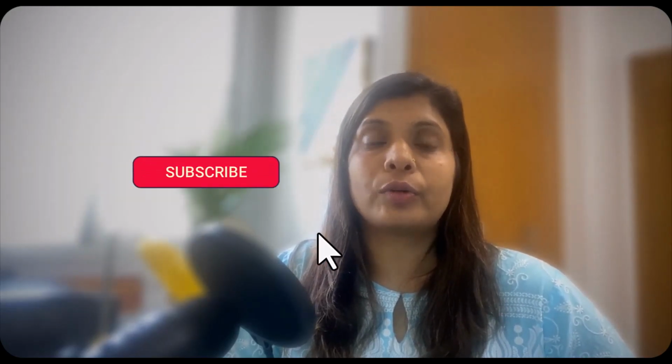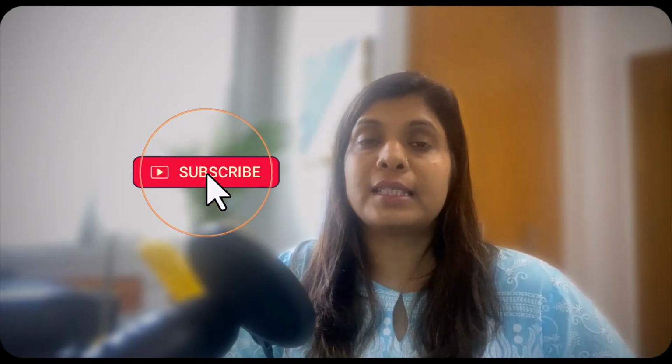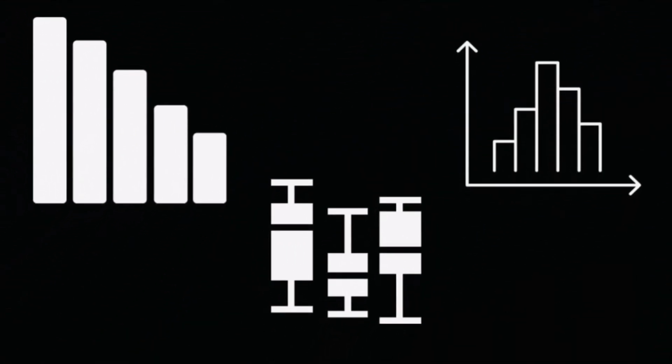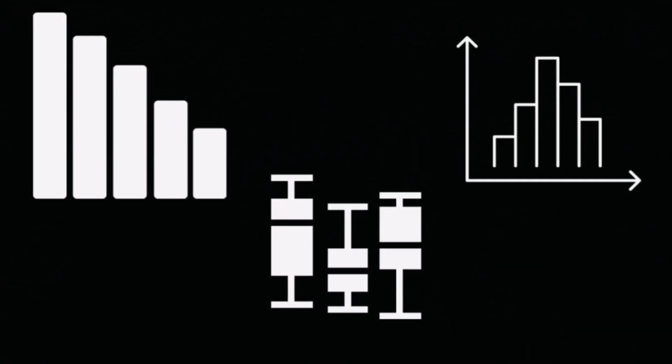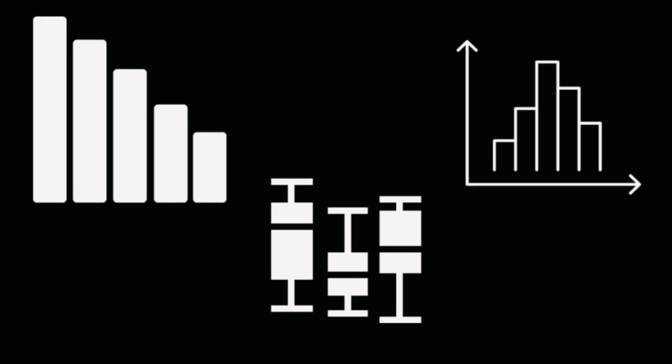Hi, you're with me Anuradha, and today in this tutorial we will be understanding these different kinds of transformations and their effect on the data. We will start by looking at different kinds of data distribution: normal, right skewed, or left skewed, to understand what we need and what transformation is suitable for what kind of data. And then we will proceed with each of these transformations.